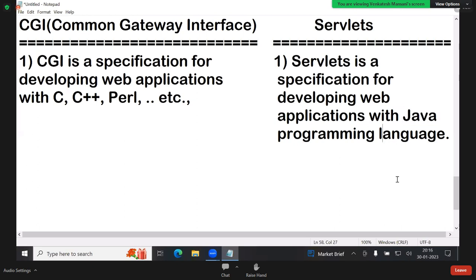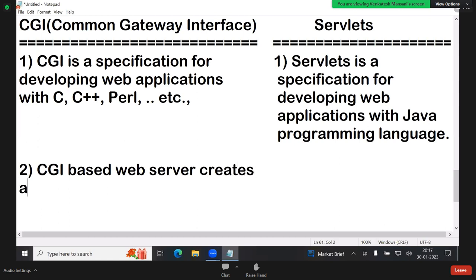Okay. But why is CGI outdated? Write it. CGI based web server creates a new process for every request.